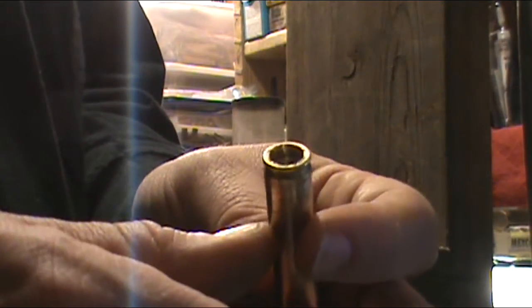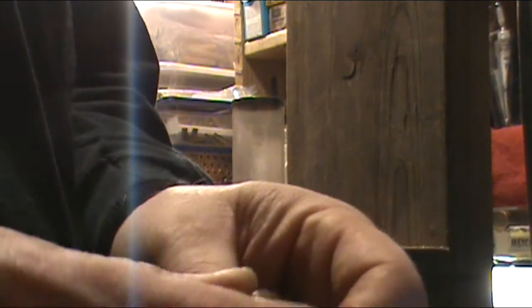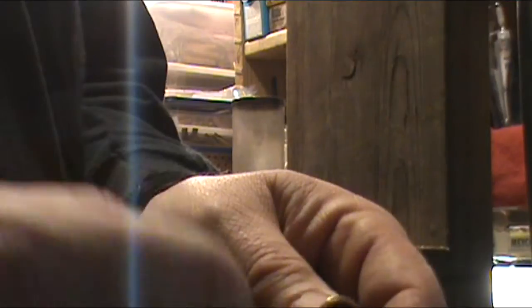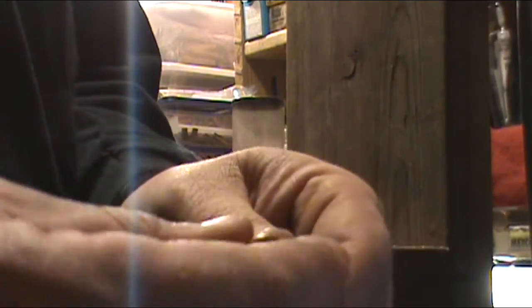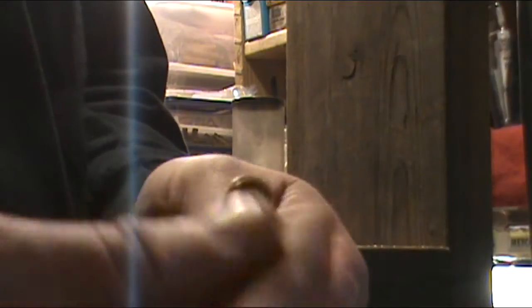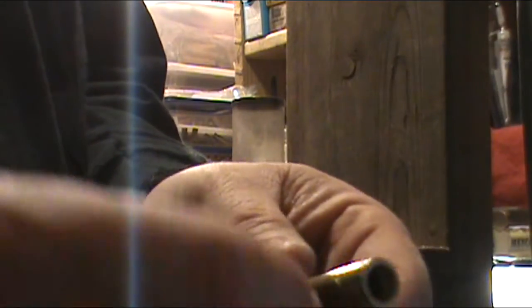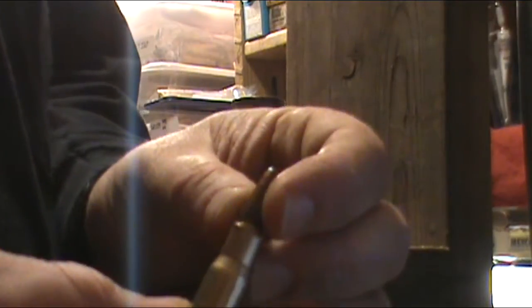That was a neat little mod to do to your Loadmaster to catch your good primers. I'll use the Lyman electric case prep station and use the inside case mouth chamfering bit to chamfer the outside of this. Then take the Dremel and take the burrs off of it. And then I got that one hole left to drill and put a piece of wire on it.